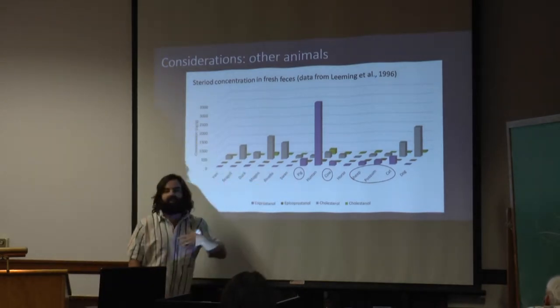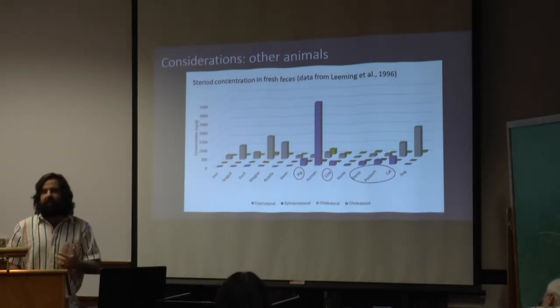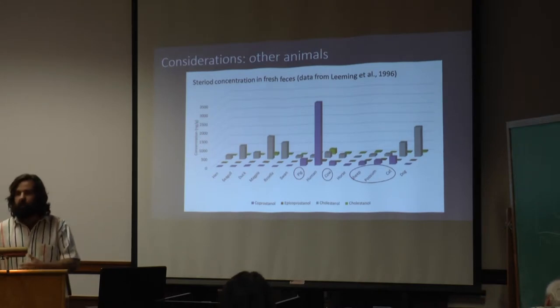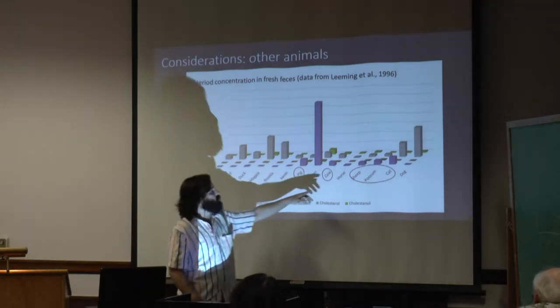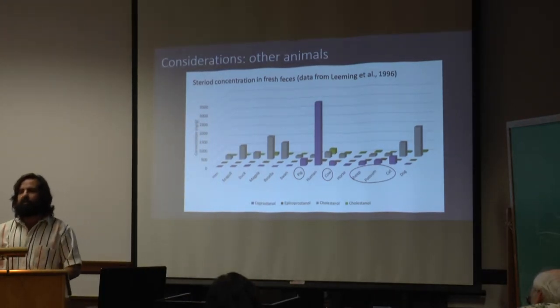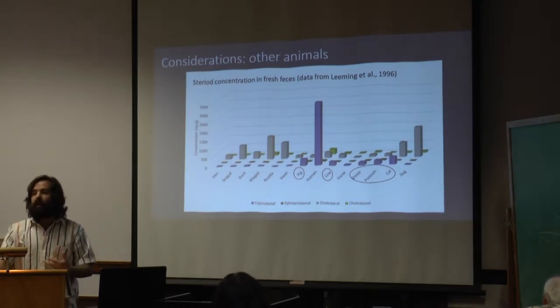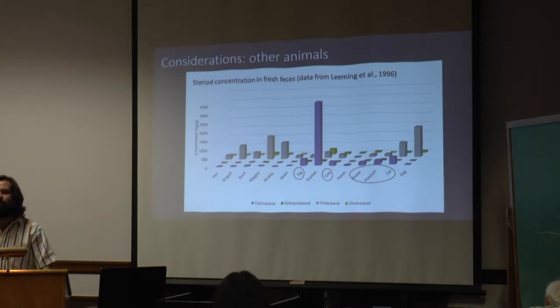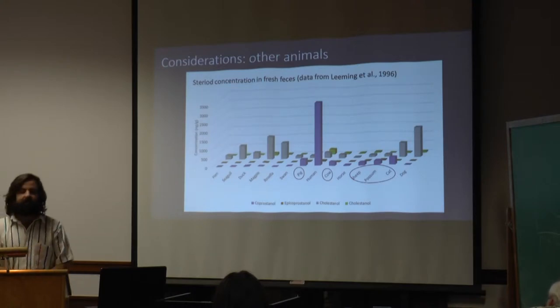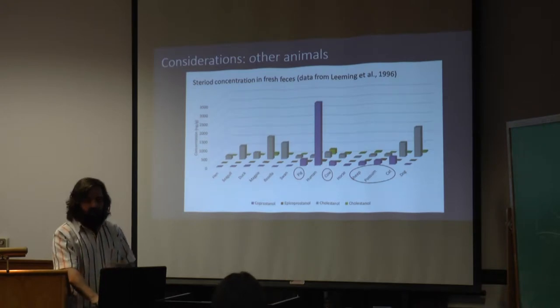But we can use a process of elimination. In pre-contact North America, large domesticates like cows and pigs simply weren't present. So we don't have that problem. There still could be the occasional possum and so on, but we make the assumption that this is a background input that's relatively constant throughout time, and that since we know there were major changes in the number of people in the watershed, that is what's driving changes in the fecal stanol record that we have. So I will leave it to you how much confidence to take in these data, but I just wanted to be upfront about that. So let's have a look at our data.